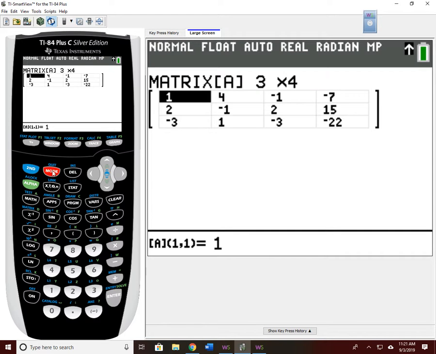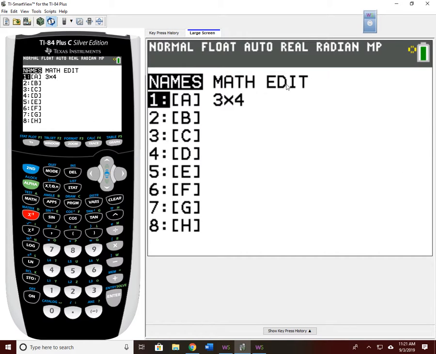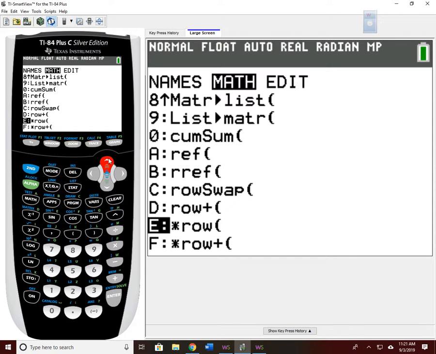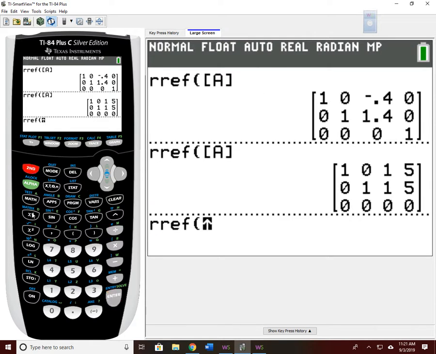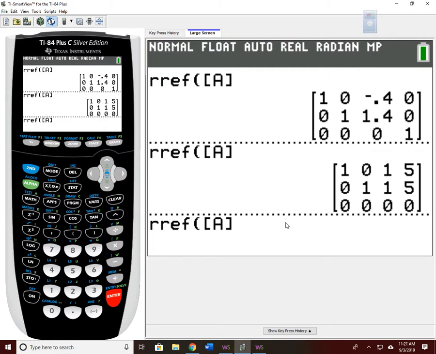Second mode, that quits that screen, then we're going to go through the process again. So second, inverse button, matrix menu. We're going to go to Math, and then go find the RREF. At this point, you should be getting pretty fast at that. So you got the RREF, then you need matrix A, so back to the matrix menu, pick A, enter, enter.